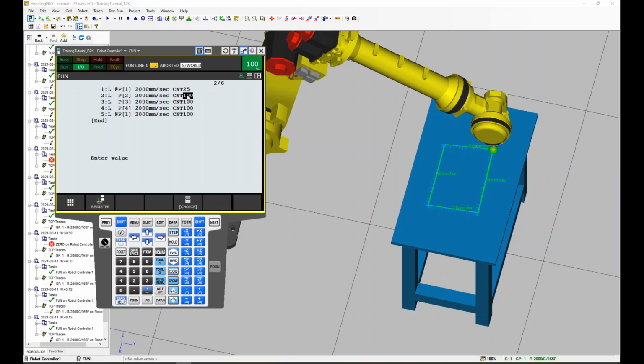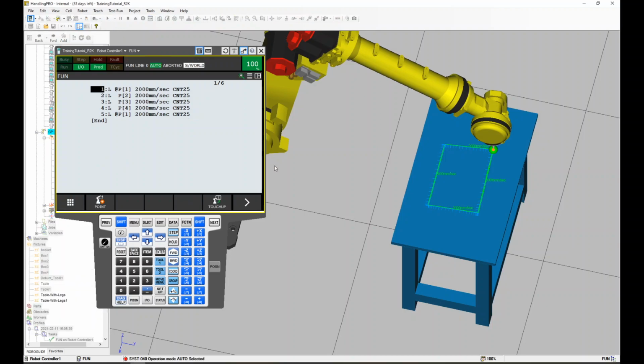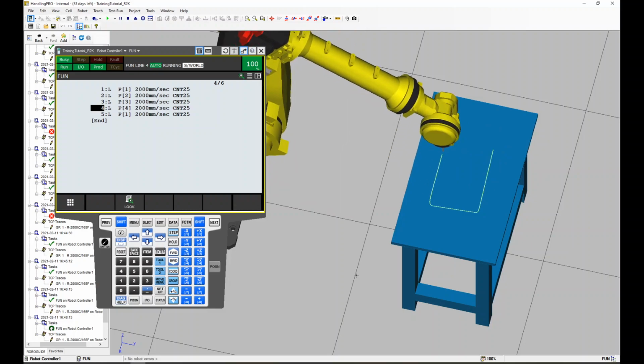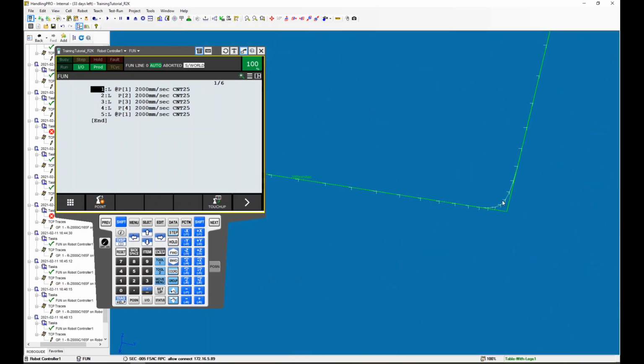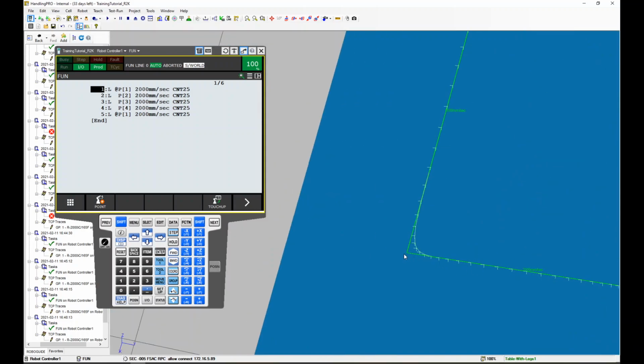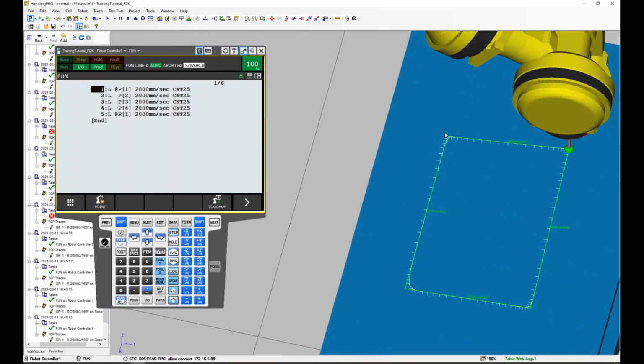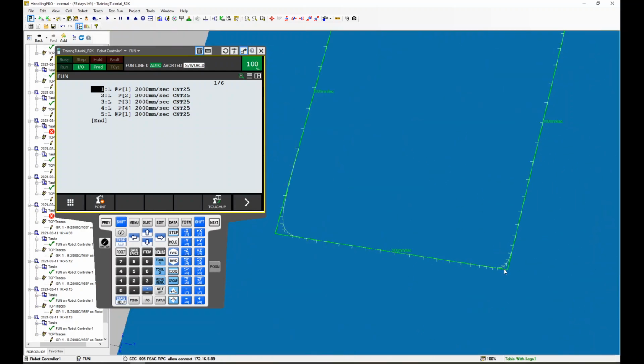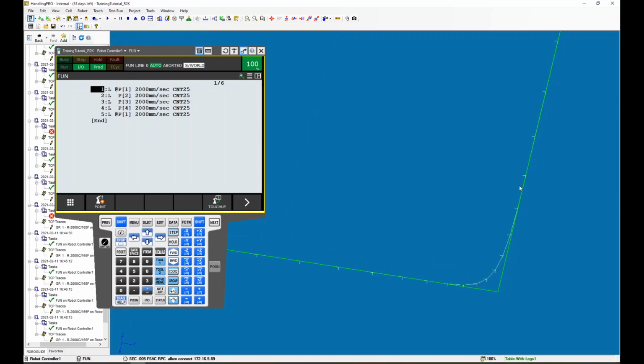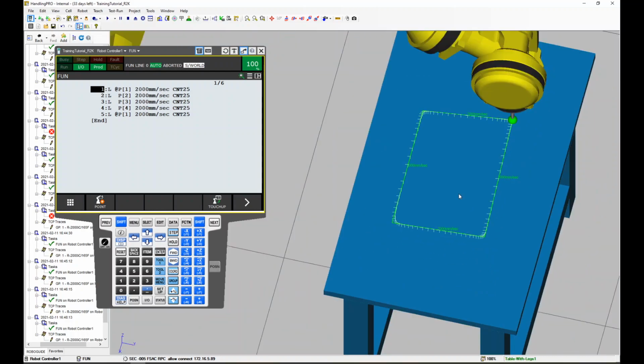So let's start with a respectable number. I really like CNT 25s for robot motion, and you'll see why. Execute. Look what this robot just did. It never actually achieved P2. It never actually achieved P3. Never actually achieved P4. But in each instance, what you can see it did is it saw that we were going to start heading this direction. I gave it a value that said, hey, you have my permission to start blending these corners. And it started smoothing the robot path.